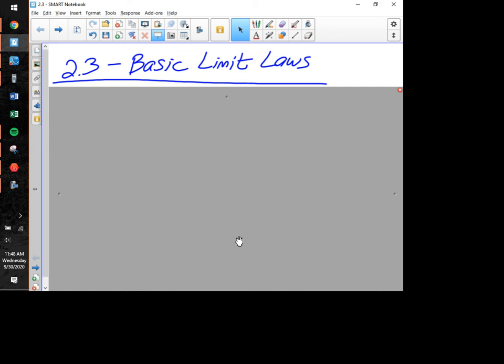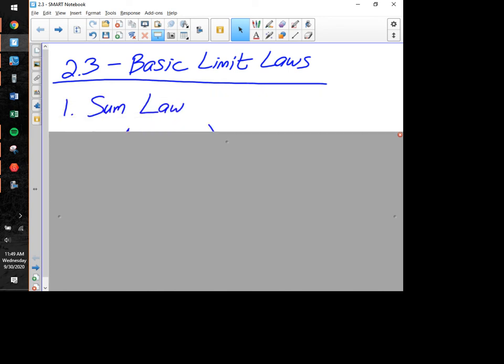So basic limit laws are some of the laws and the rules that we're going to be using to move forward now to actually start evaluating real limits, as we talked about doing in section 2.2, albeit with more complicated functions. But as I said earlier, this is a section where the 4 things that we're going to learn here are going to feel so obvious to you guys that you almost would have done these things instinctively even if you hadn't been told that you could, which is technically a bad thing, but let's run through it.